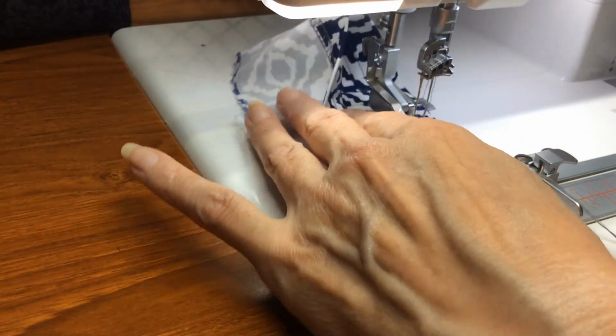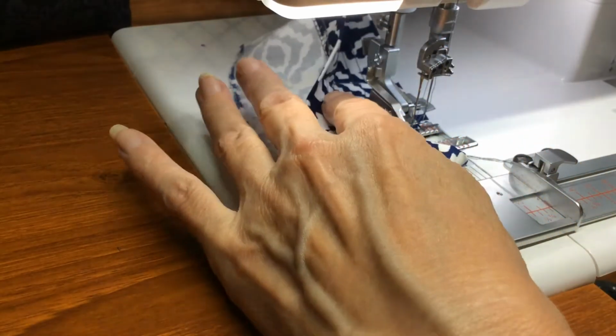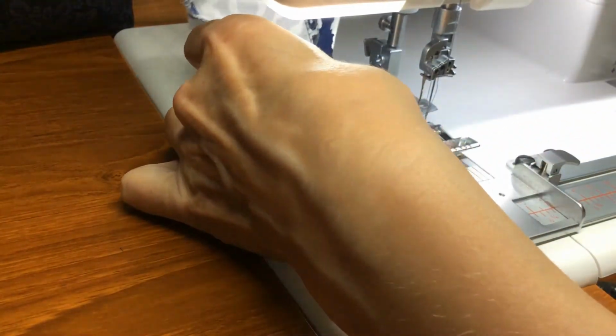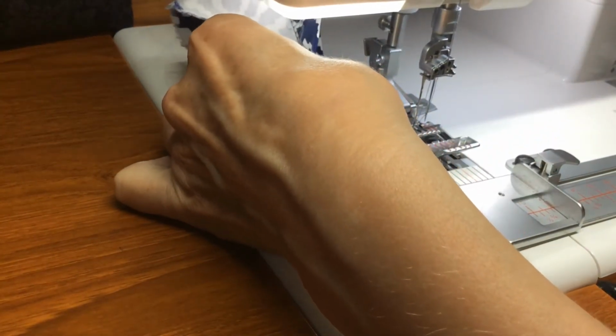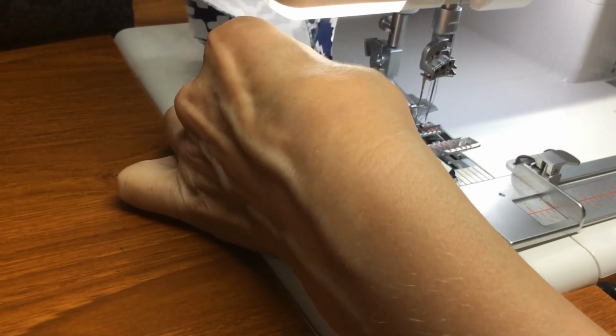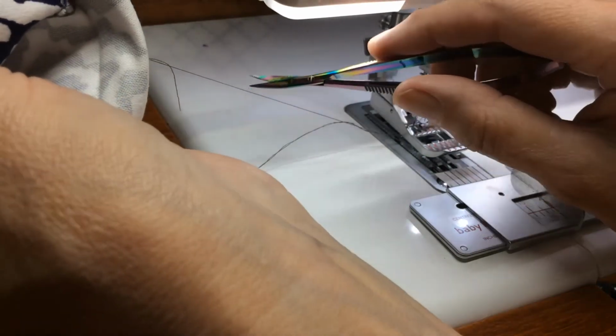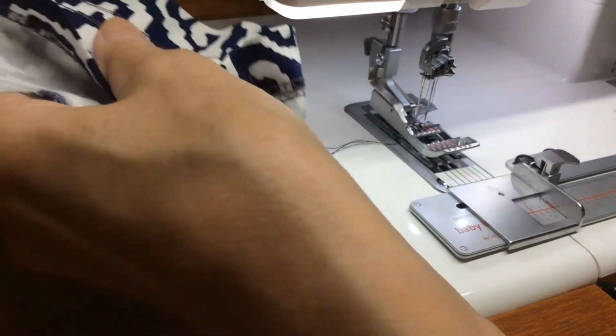And then I'll take my piece of fabric and gently pull it towards the back. See, I'm just pulling it towards the back, trying to keep my hands away. And the minute I get it behind the foot, I'm going to pinch in between here so that I don't pull those looper threads. And then I can snip that last remaining looper thread.